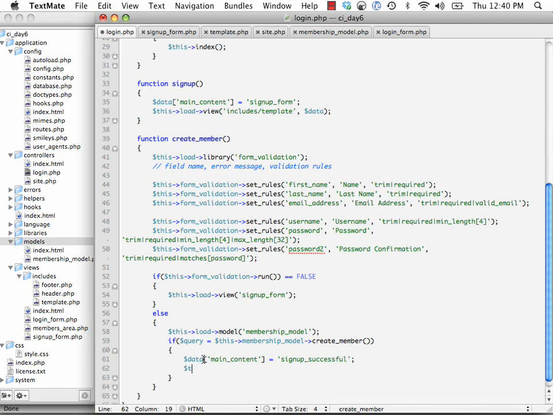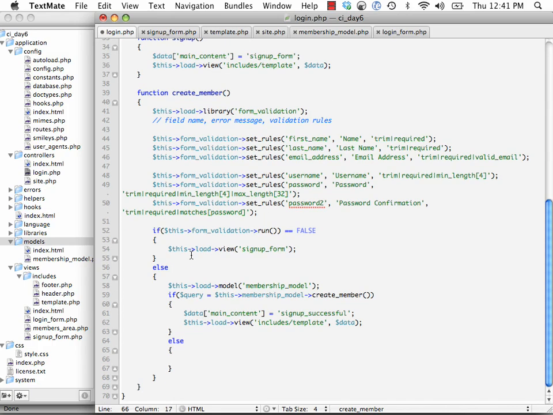And now let's just load our template view, includes slash template, and pass data to it. Now, if there was a problem adding their information to the database, we'll load view and load that signup form again.